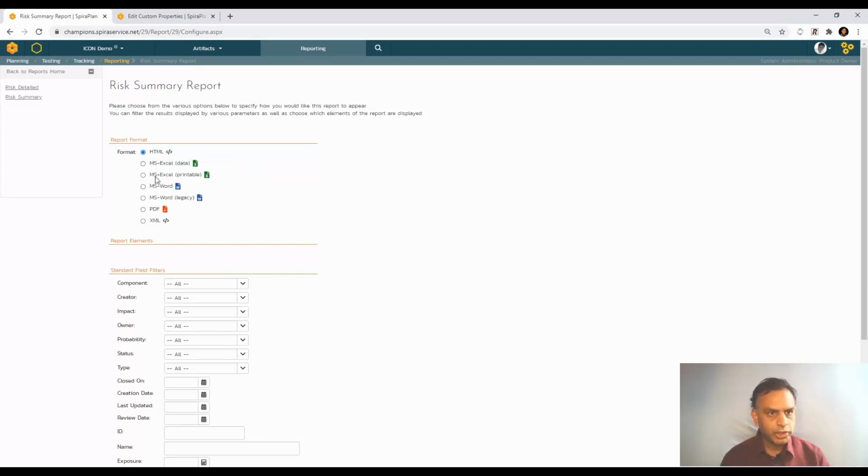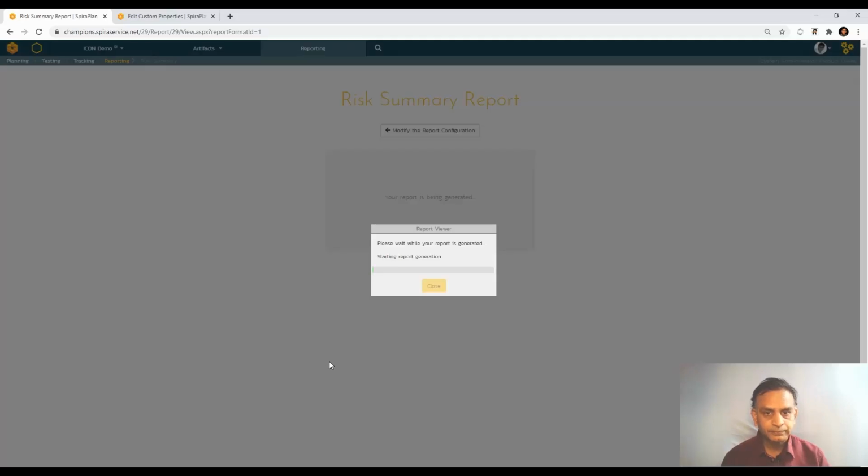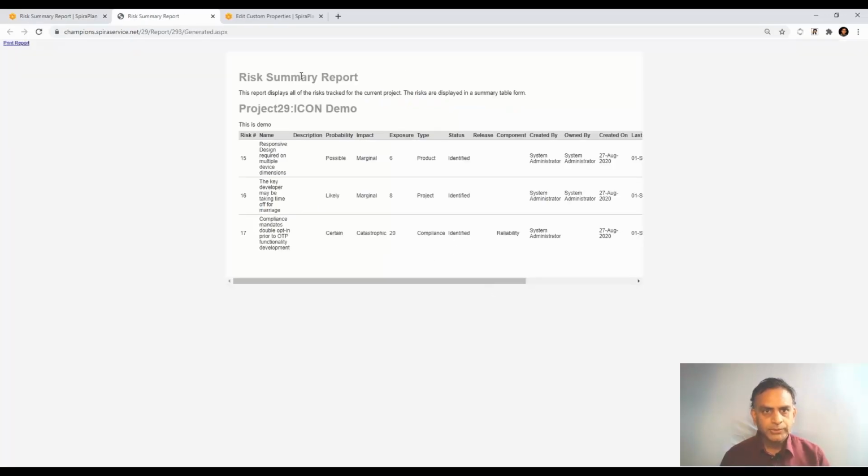For now, I'm going to use the HTML report, but you could definitely do the Excel as well. So let's go down and run the report. So the report is now already available. So this is the register, including the FMEA information.